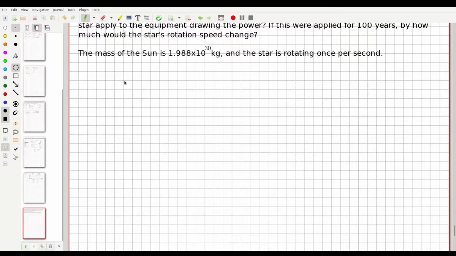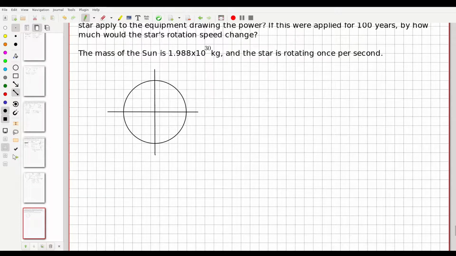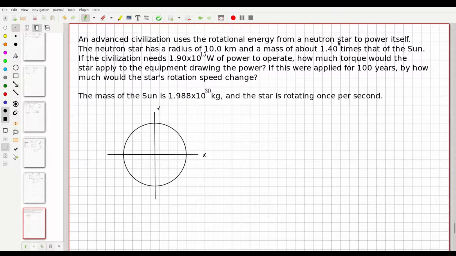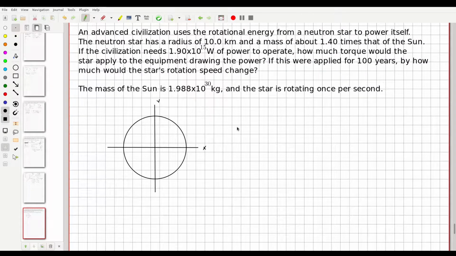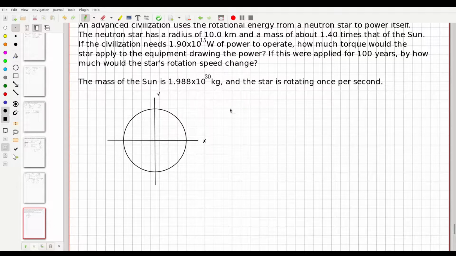So what I'm going to do is to think about looking down overhead at this star as it rotates. Stars, because of gravity, are spherical. In fact, recent experiments on the sun actually show that it is as close to a sphere as you can get, at least by our ability to measure. And that is absolutely true for a neutron star. See, a neutron star is made out of the densest material that we're aware of in nature. It's called neutronium. Two cups of it has the same mass as about 88 Empire State Buildings, so it's incredibly dense. Now, we know the radius of our star.